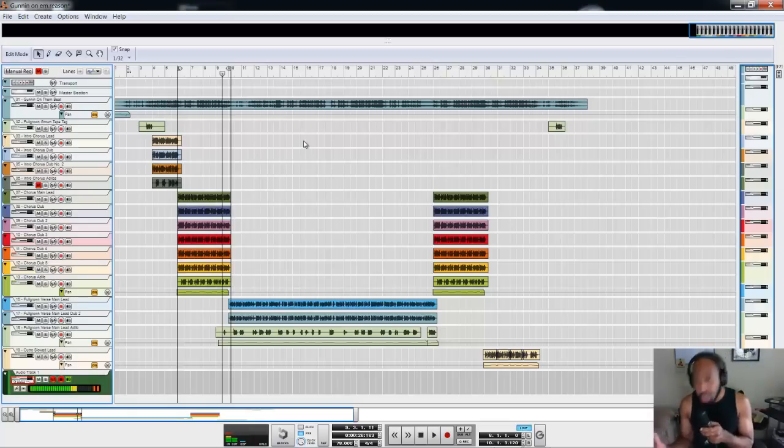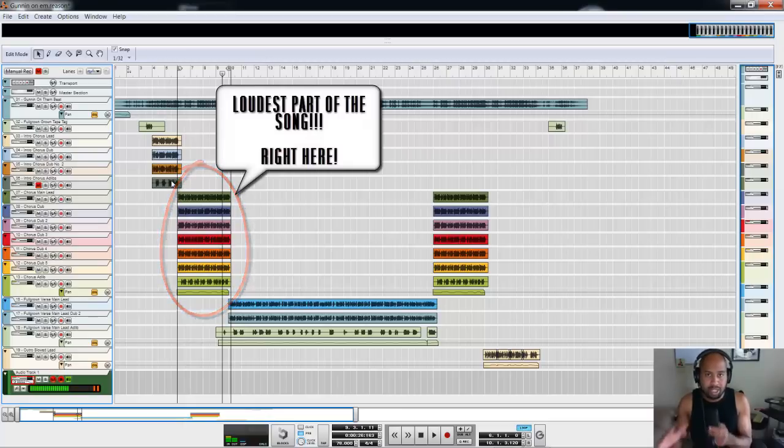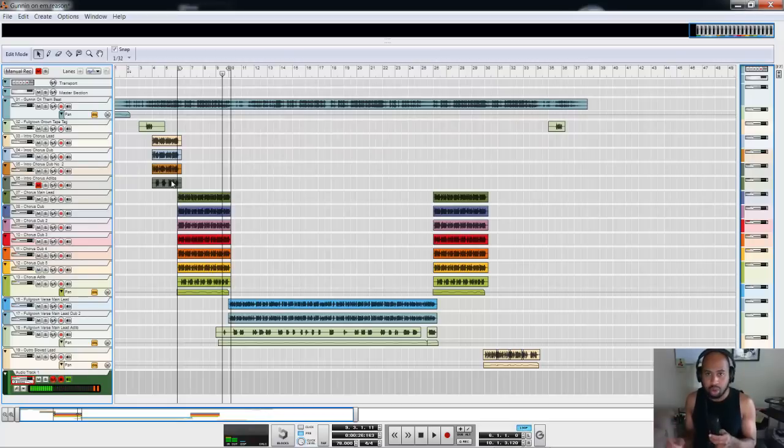So if you've got a hook, or an intro building into the hook, and it's the loudest part of the song, get your loop points and loop it. It could be 2 bars, 4 bars, 8 bars, however long, just have it in the loop and adjust your compression from there, because you want the loudest signal going through the compressor. That way when you set it, it will react to the loudest parts of the song, and when the quietest parts of the song come into play, it will react like it should, which probably is going to be nothing.